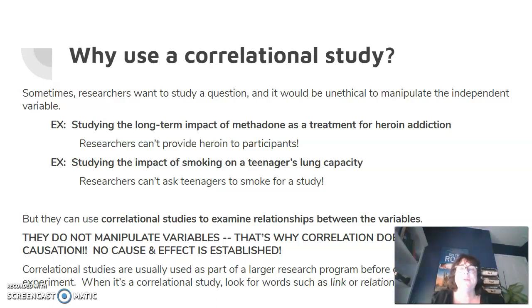The same is used, you see studies about football players getting CTE or traumatic brain injuries. And so that guides parents, do you want to let your kids play football? And so those are why we would use correlational studies. Honestly, you see a lot right now when you look at the COVID stuff and wearing the mask. There really hasn't been enough time to experiment, and is it ethical to experiment on whether masks protect you from COVID? So most of those studies you see reported as fact are really correlational studies.